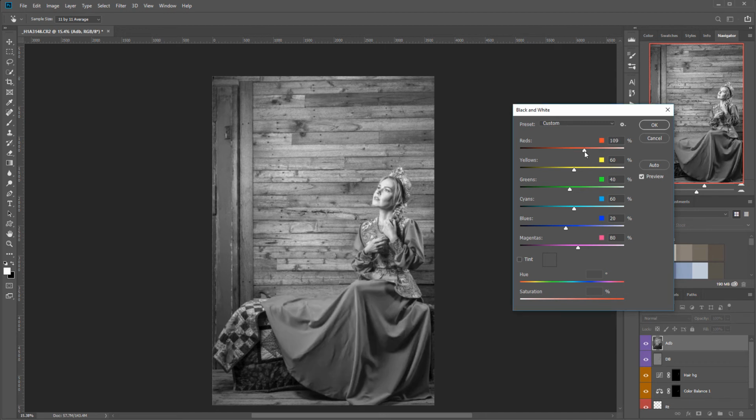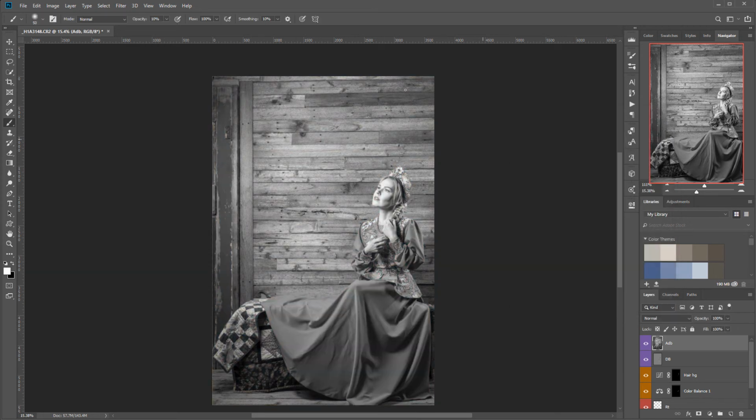Usually I'll take red, bring it a little bit up, same with yellow. And if you need, you can bring the blue a little bit down, make it a little bit darker, maybe right there. Adjust cyan. We don't have any blue. And we have a little bit of magenta, and maybe I'll bring it a little bit up just to make contrast on the dress with lighting. Let's click OK.